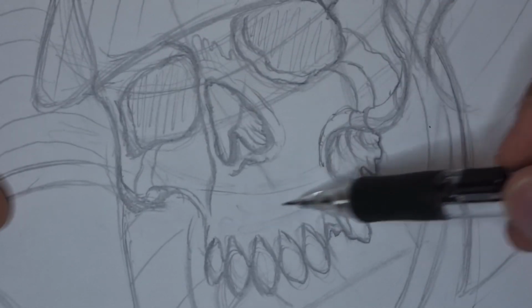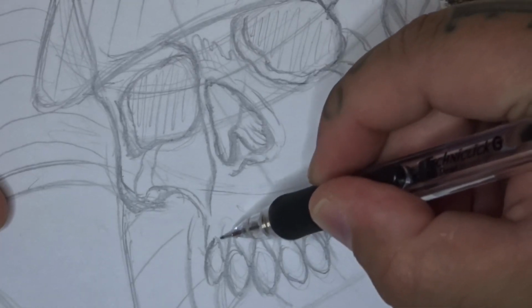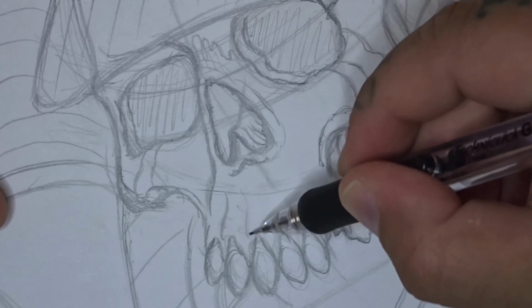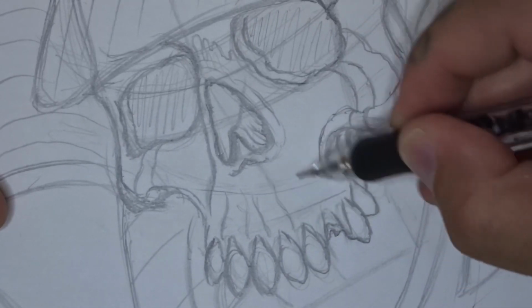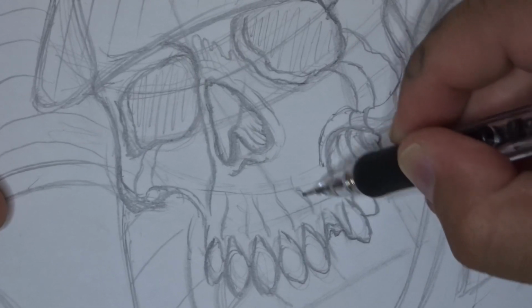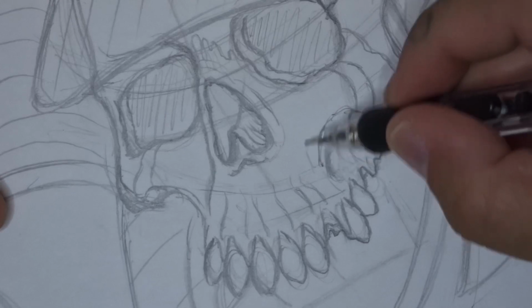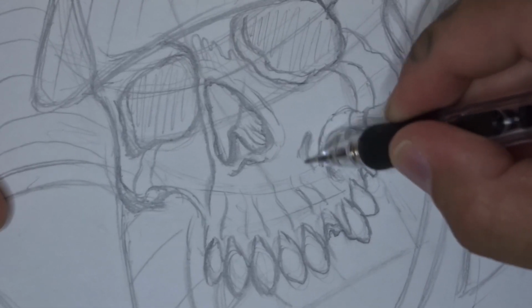Now adding a little bit of detail above the teeth just to add some texture. You can come out from above some of the teeth and just add in these little curved lines. And this will give the skull a little bit more shape and detail. It's not completely necessary. Sometimes I'll leave these out, just depends on the illustration that I'm doing and how much attention and detail I want to draw to the skull.